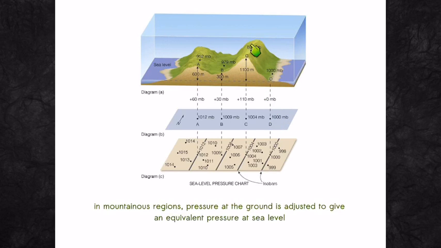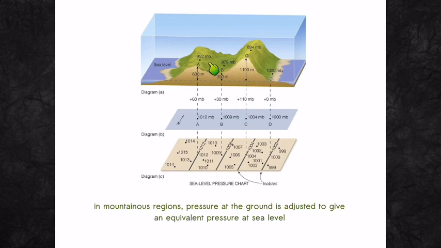Now I've got this guy up on top of the ridge that had the low pressure because it's really high up. So I have to go in and say, well, if instead of having all of this dirt down here between me and sea level, what if instead I had a column of air? How much would that column of air weigh? In the present case, they're estimating that that column of air would weigh 110. So you add that into your pressure, and you end up with a pressure of 1,004. That's your equivalent sea level pressure. So I took my pressure up on top of the mountain and adjusted it to get an equivalent sea level pressure.